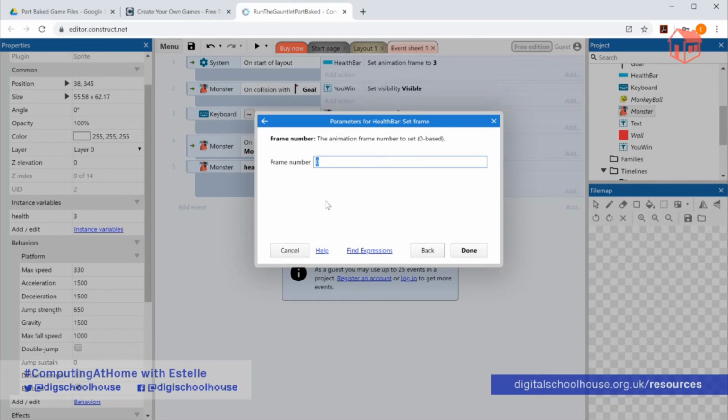So in this case, you're going to type in monster, and you'll see it starts to populate a list of things that might be what you're wanting. So you can double click on monster. Then we're going to do a dot, and that lets us access any values that belong to monster itself. And the value that we're going to look for is, of course, health. So you can scroll down or you can start typing it in. Either way is fine. Double click on it when you found it, and that is it. So then click on Done.